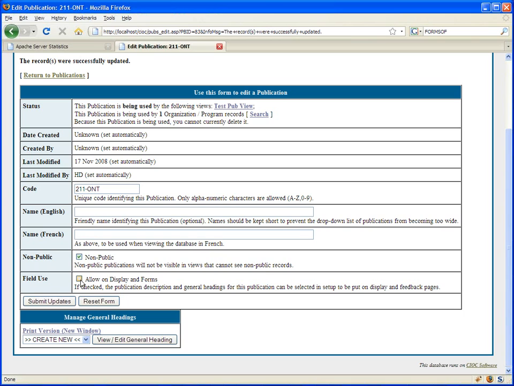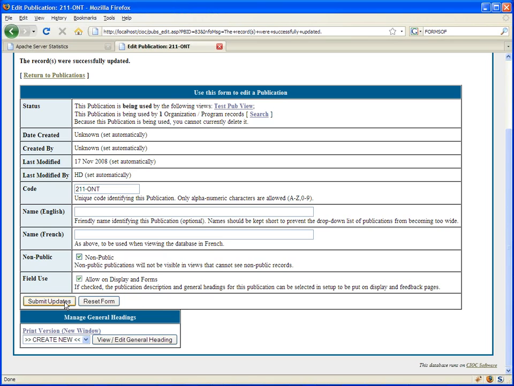What that means is, if I say it's allowed on display in forms, then you can use the special fields that are associated with every publication, and we discussed earlier that that was the publication description and the general headings, that you could use those as independent fields. Meaning when I go to do my field setup that we'll look at later, if I've said that this is allowed on display in forms, then I will be able to add these fields to my record details.